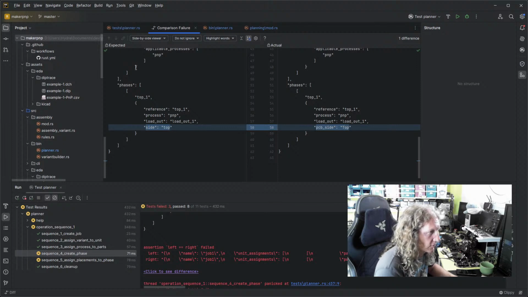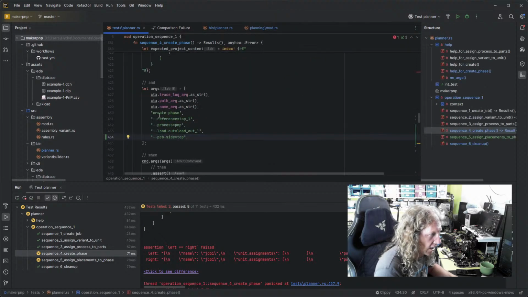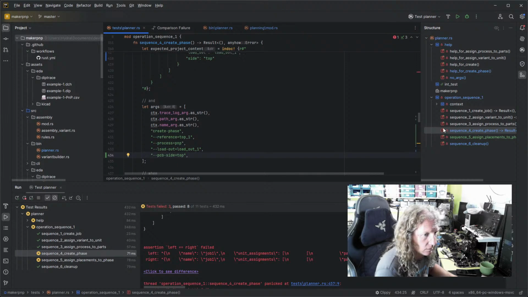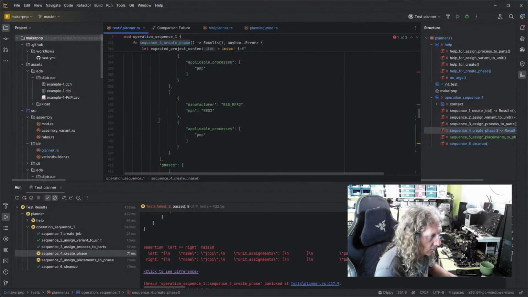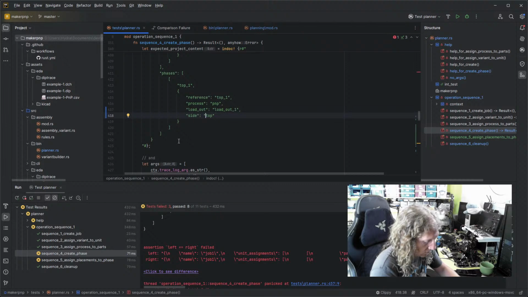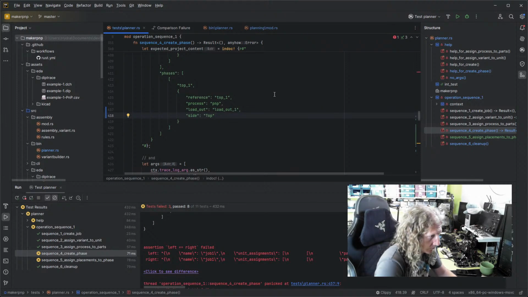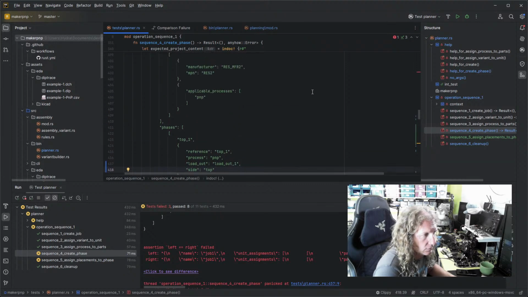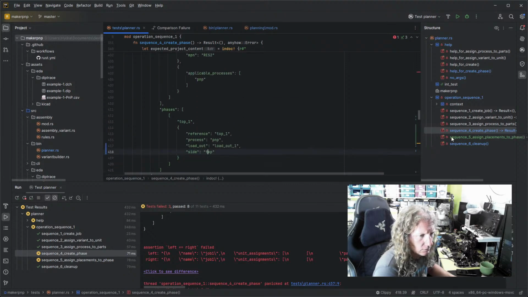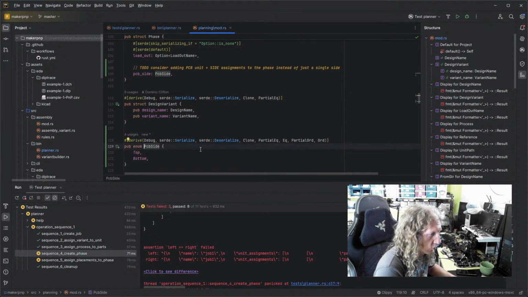And here we've got a capital T, which is correct. Oh, not there. Because this is a Rust enum, I suppose when we serialize it, we could make it be lowercase just for happiness. Yeah, I think we probably should do that. Okay, let's see if we can work that out.